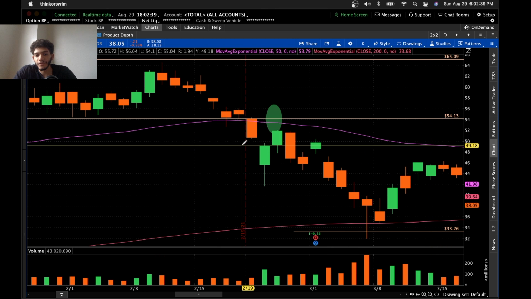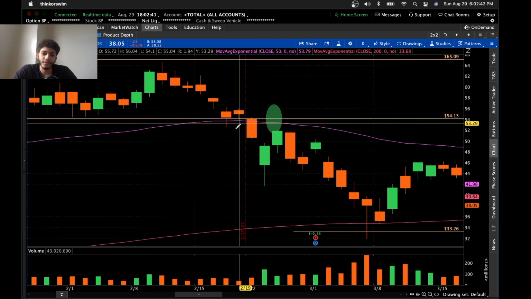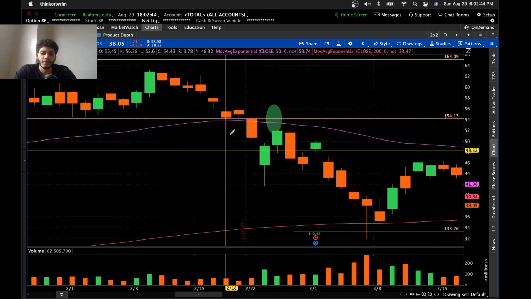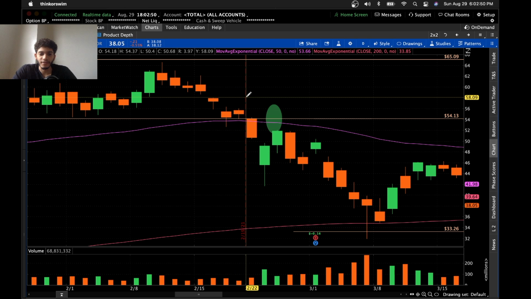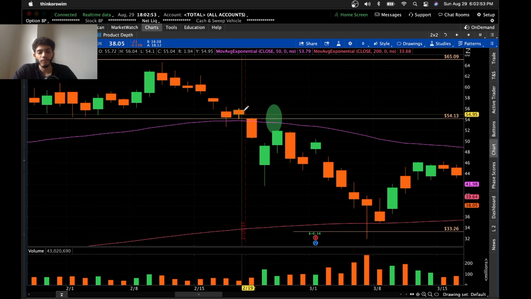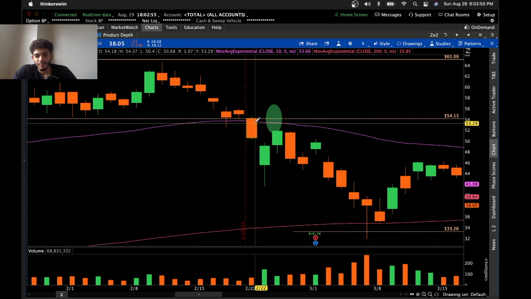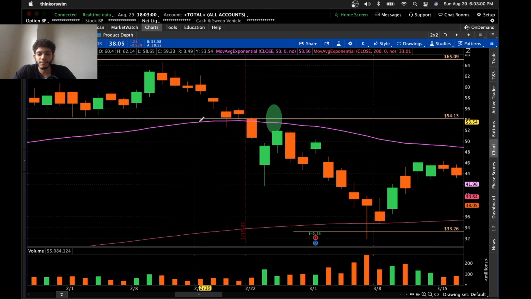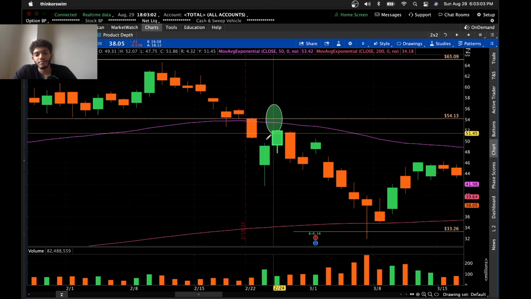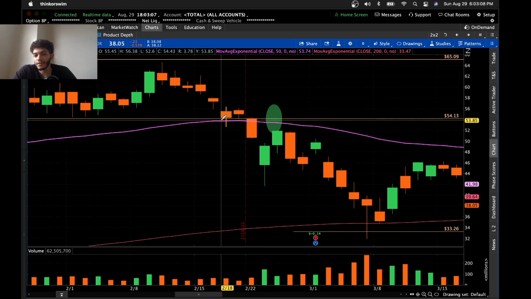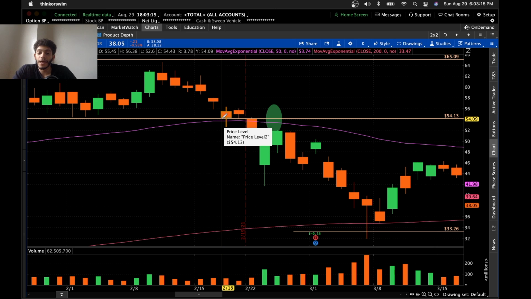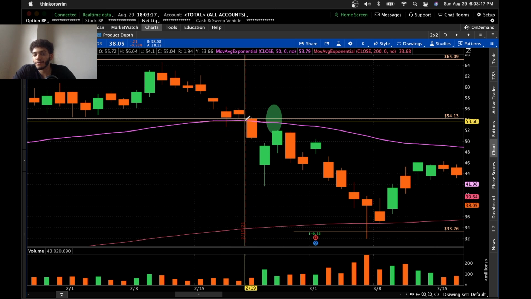After breaching the moving average, usually you expect either a bounce or a retest. The next day you see it tries, but it still fails to go higher, or fails to really have a significant strong move. However, the next day proves to be a strong move. You see a big red candle, and it's crossed below the EMA. And what this means is that now the price action has fallen below the 50 EMA. There's lack of demand, there's a lot of supply, people want to sell, take profits, etc.